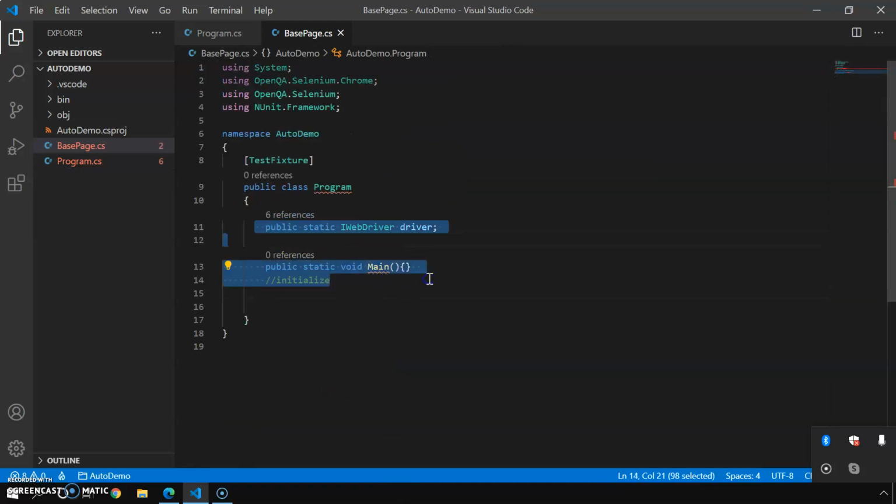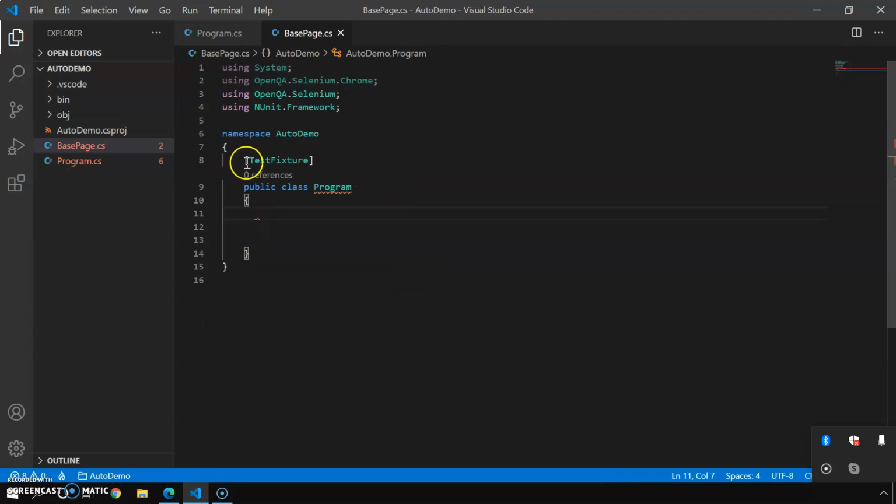So let's delete this and delete this. Let's rename our class as BasePage. Our namespace is AutoDemo, so let's leave that as is. Our base page is now an empty base page.